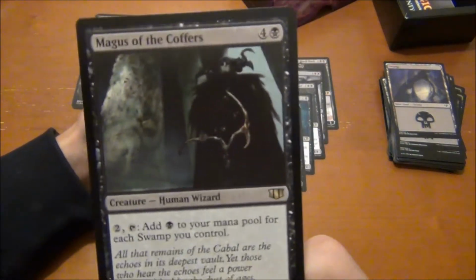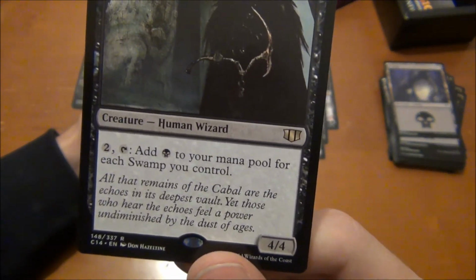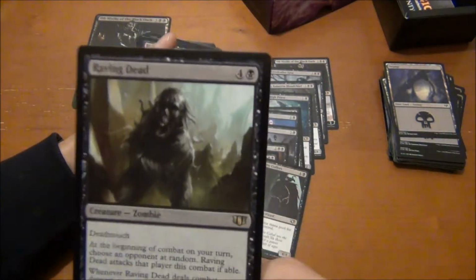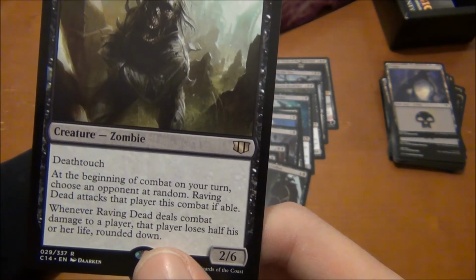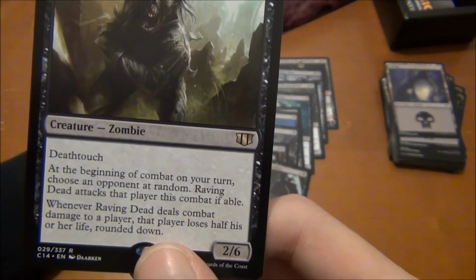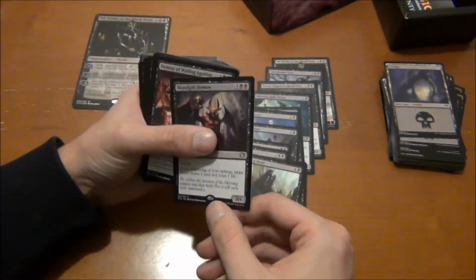churning out more zombies. Magus of the Coffers, four and a black, Human Wizard, 4/4. Two, tap it: add black to your mana pool for each Swamp you control. Raving Dead, four and a black. 2/6 Zombie with deathtouch. At the beginning of combat on your turn, choose an opponent at random. Raving Dead attacks that player this combat if able. Whenever Raving Dead deals combat damage to a player, that player loses half of his or her life, rounded down. Whoa.